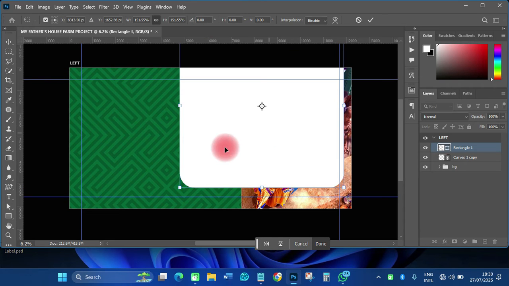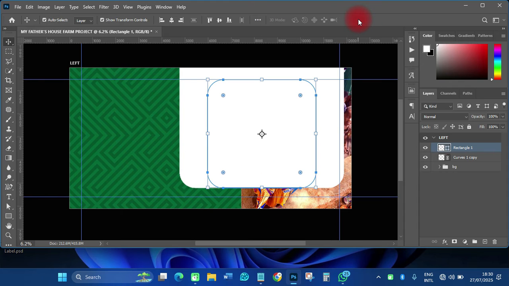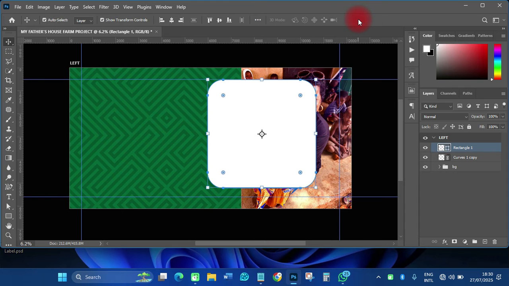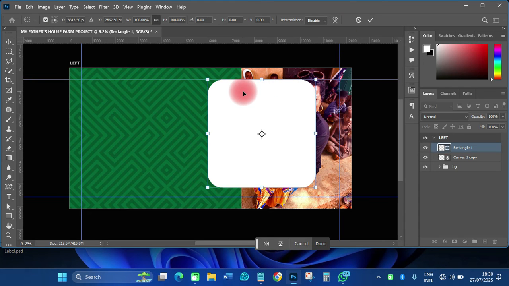Yes, it is dragging. So you see what I was saying, depending on the kind of document that you are working on, you just have to consider some certain things when you are working. If you are working with a high document, you make sure that your resolution is down, you get that. Yes. So this was okay for me.